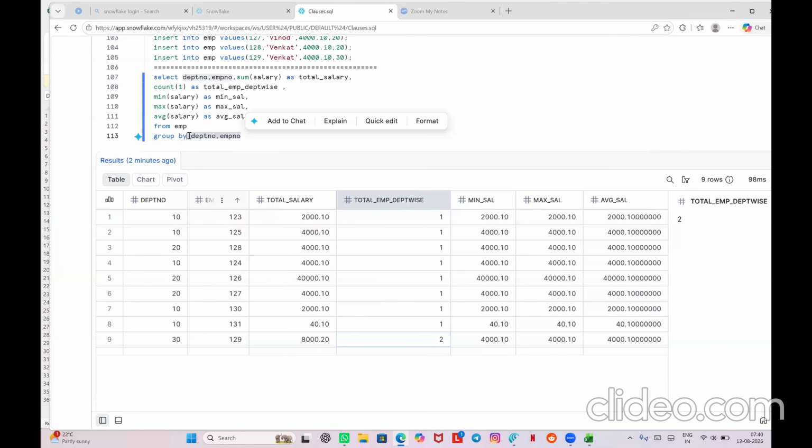No matter what kind of scenario they provide, you need to understand the concept and prepare a query based on it, because in an interview they will ask you to share your screen and write a query. Then you need to open Notepad and type. They will give you the example, and accordingly you have to prepare a query. So these are the aggregate functions.